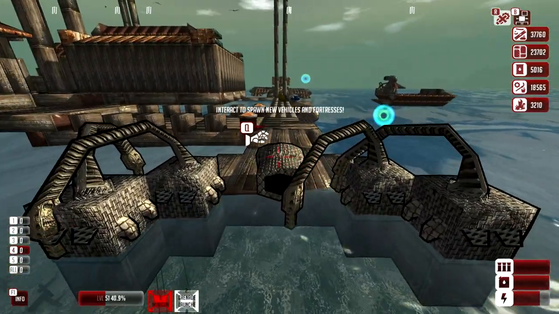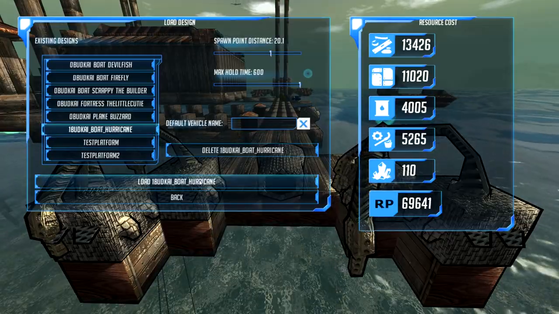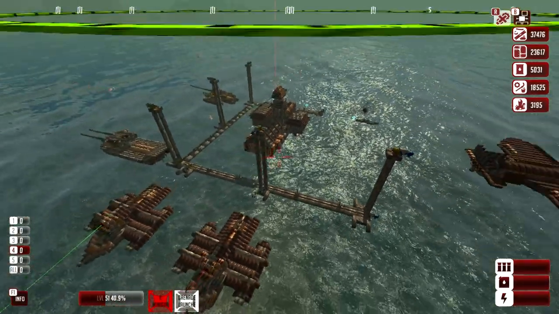Let's build another one of those new ships. And we'll take two of those new ships. Two Hurricanes, I call them. We'll take both of them to the 17 fights. I'll be right back with you guys.